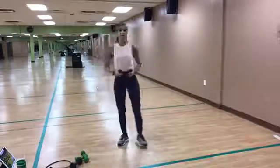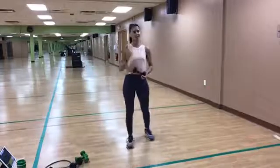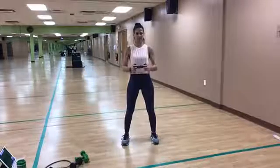All right, get rid of one of those weights. Holding that one weight in front of the belly. Now we're gonna lengthen out and in and then halo the other direction, left to right. Let's go, push it out, pull that belly in.